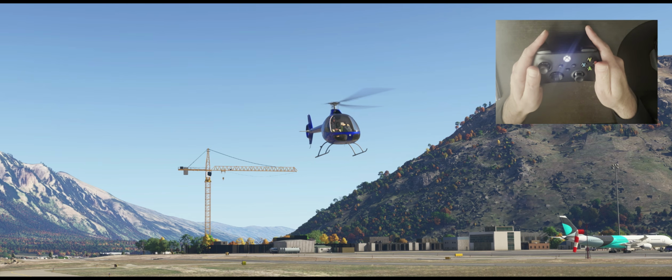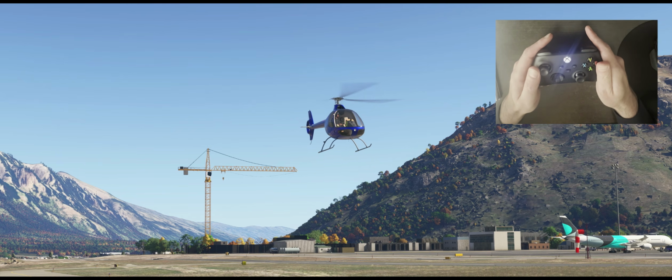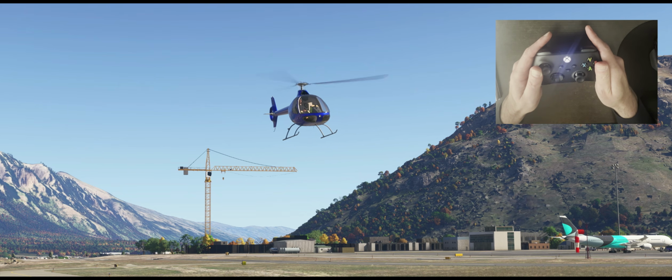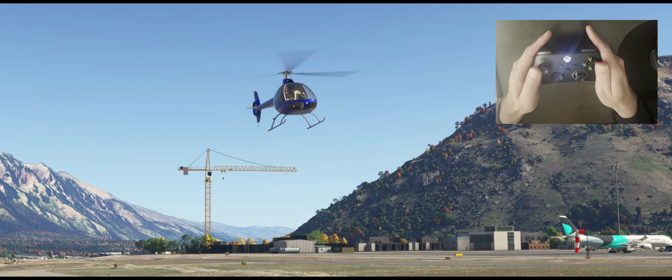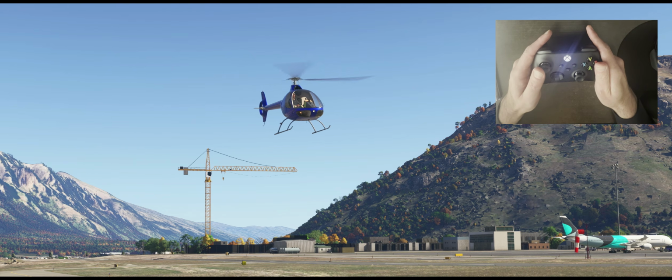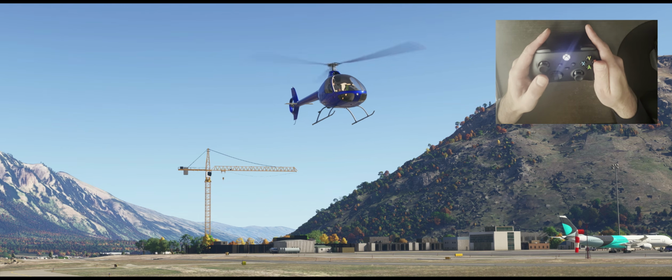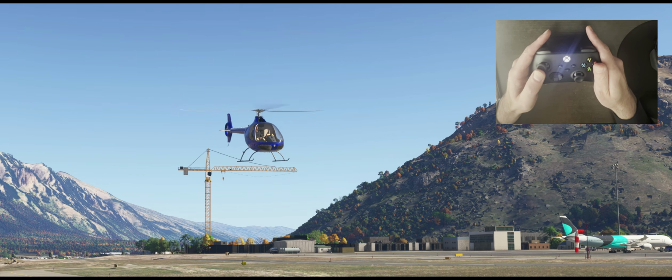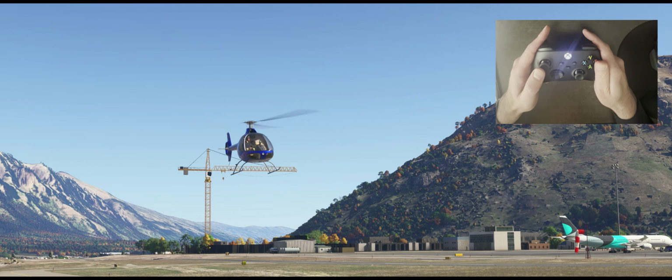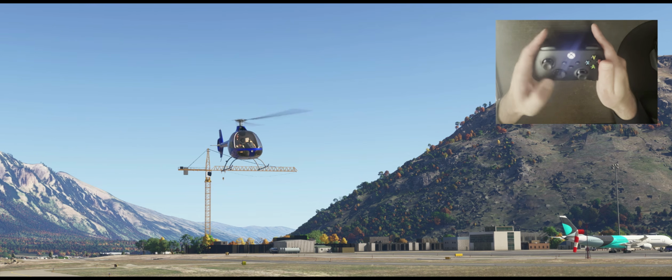Cyclic, that is the stick right in the main position there. The stick that will, with a bit of right, translate the helicopter to the right, and with a bit of left will translate the helicopter to the left. Get it back in the middle again. And forwards and backwards does this. Forward pitches the nose down, which allows the helicopter to gain speed forwards, and back lifts the nose and either cancels that forward motion or gives us reverse motion even. So collective, cyclic, and the pedals are the three things we're going to be talking about in this video.